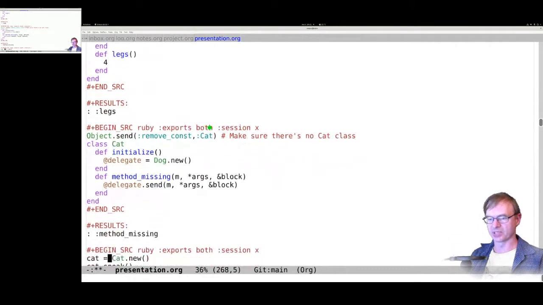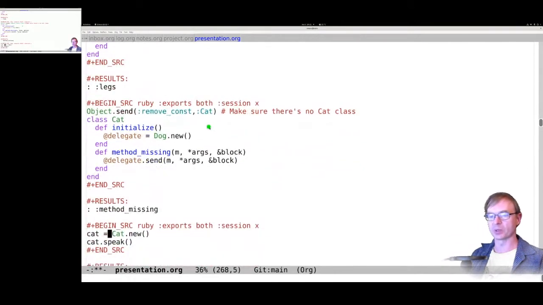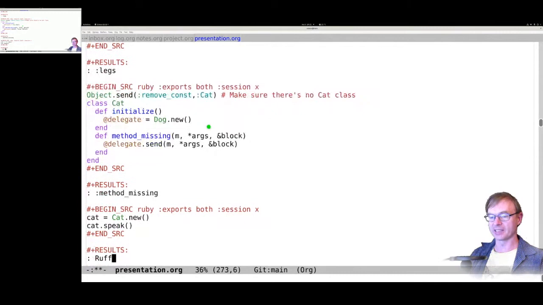It's not doing much. So what we're going to do is make a new cat, and we're going to call speak on cat. Notice how speak is not defined here. I want you to think about what string is returned or not returned when cat.speak is called. So think about, what is cat.speak going to return? Okay, because if you don't think about it, this is just a magical demo, and I'm just saying magic words, and it's all magic. You've got to think about what the actual return value is. I just evaluated it, and it's rough.